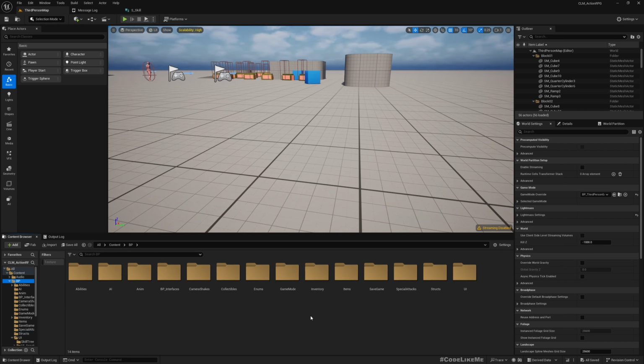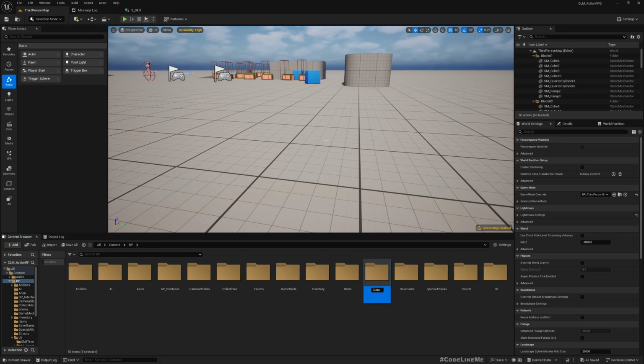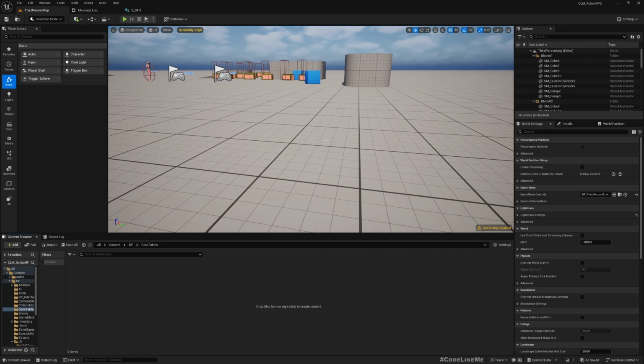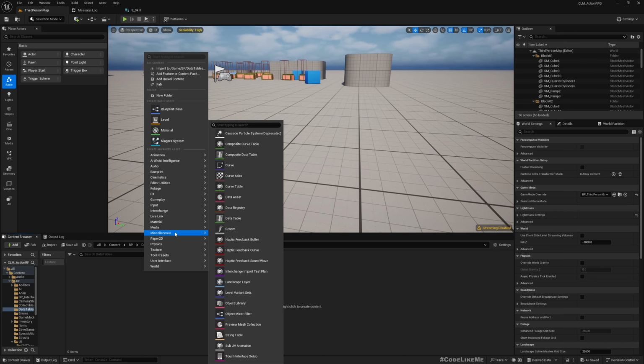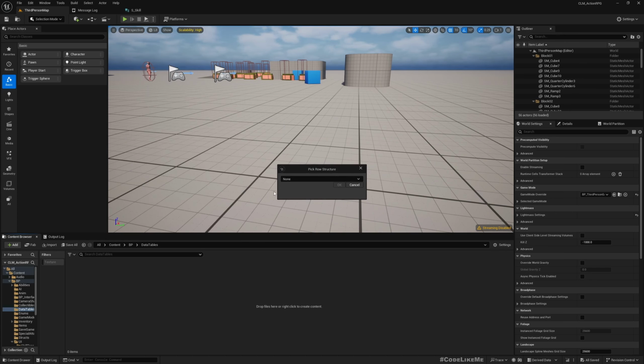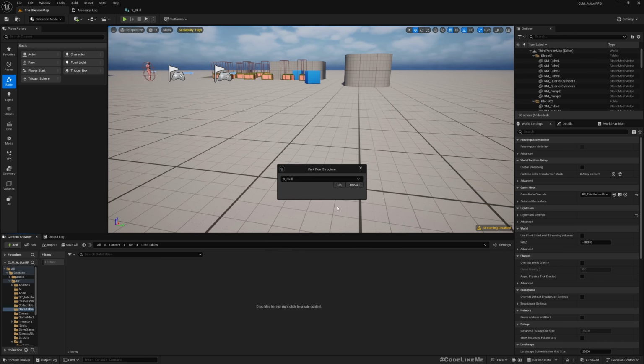And under blueprint, I don't have any data tables, do I? No. So new data table. As the row structure, I choose Skill and okay.